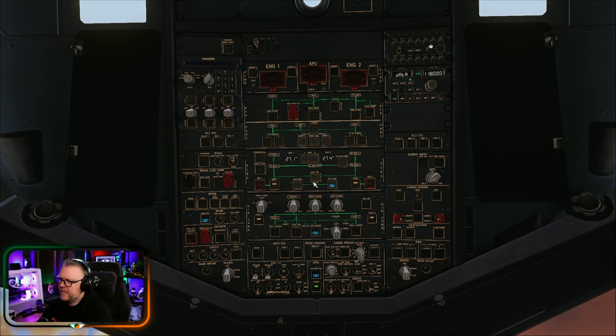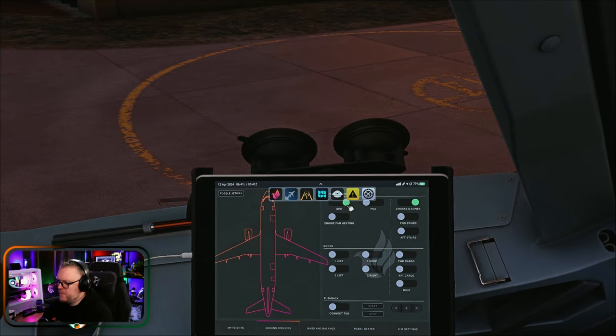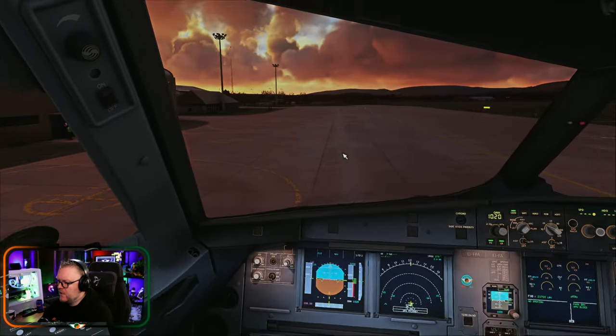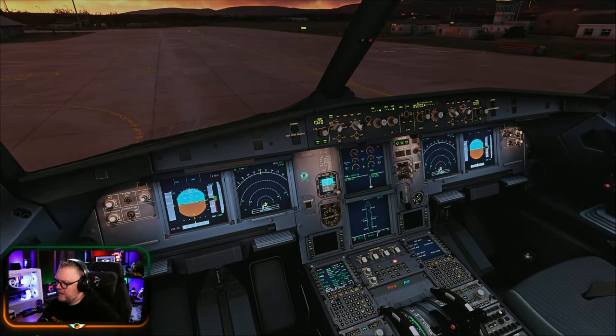And what else do we need to do here now? We're going to remove the ground power, or the external power, so I'm going to turn that off. We're now on our own aircraft's power. We're burning fuel as it is, and our packs have just started to fire up there. I'm going to remove the GPU, remove the chocks and cones, and we don't need to worry about pushback or any of that. We just start up pretty much where we are.